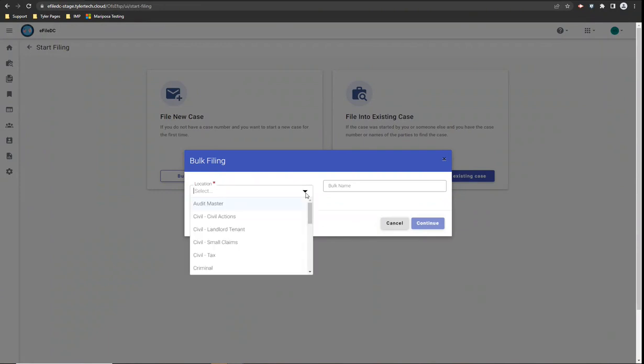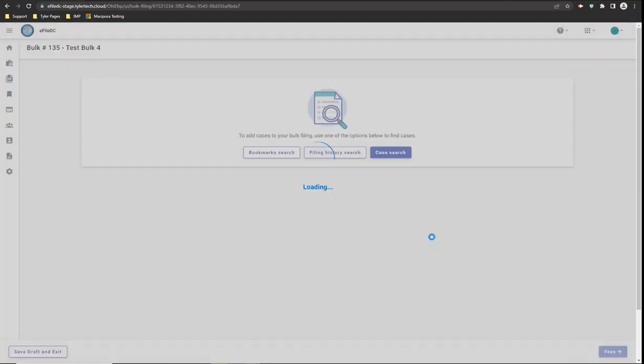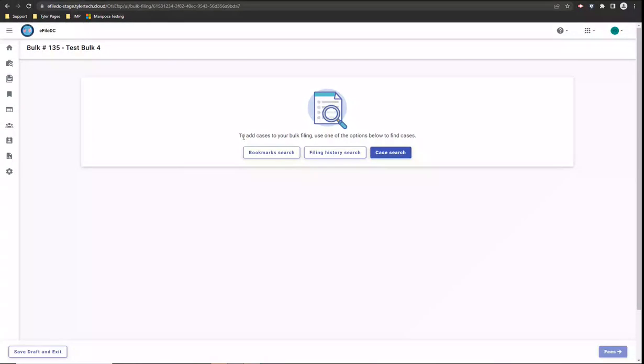So the first thing we'll do is select a location that we want to bulk file into. We'll name the bulk filing itself. From here, we have three options. We can do bookmark search, filing history search, or case search.